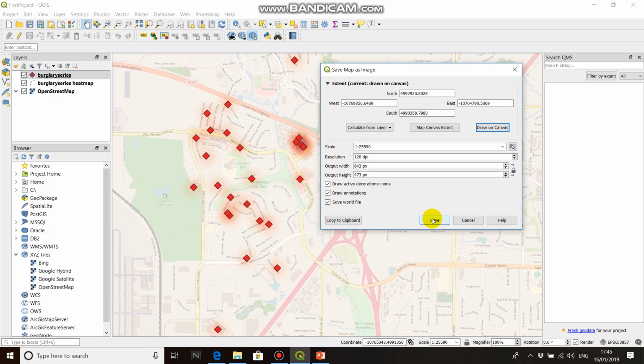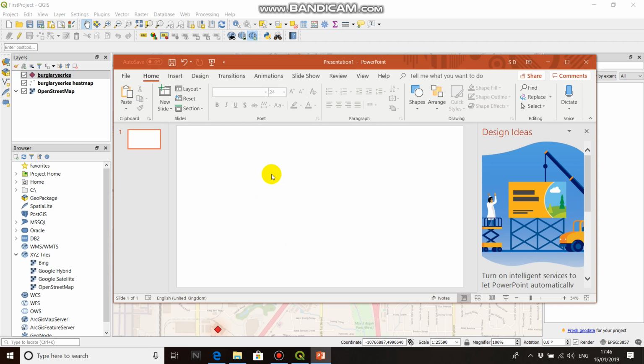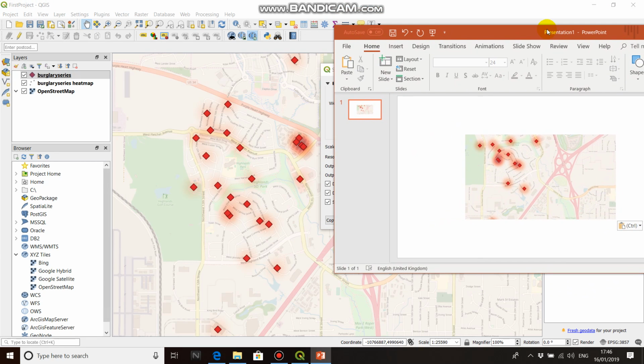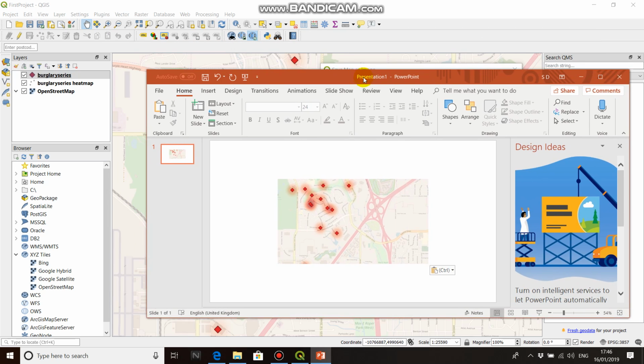But actually, I may just want to get it straight into a program or file, so I can copy to clipboard. I click it once, it will let me know the image has been successfully copied to clipboard. If I open PowerPoint, in this case, I can just right click and drop my picture straight down into PowerPoint, nice and quickly. As you'll see, that is the subset of the data, it's not the whole canvas.